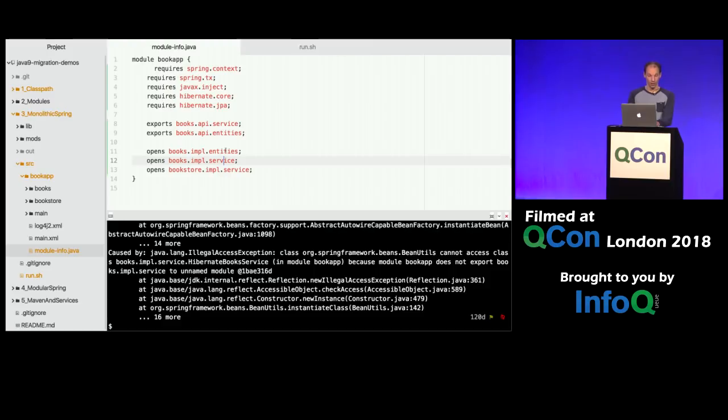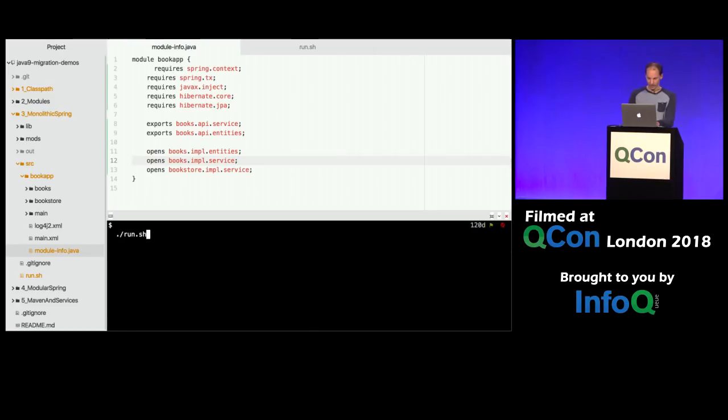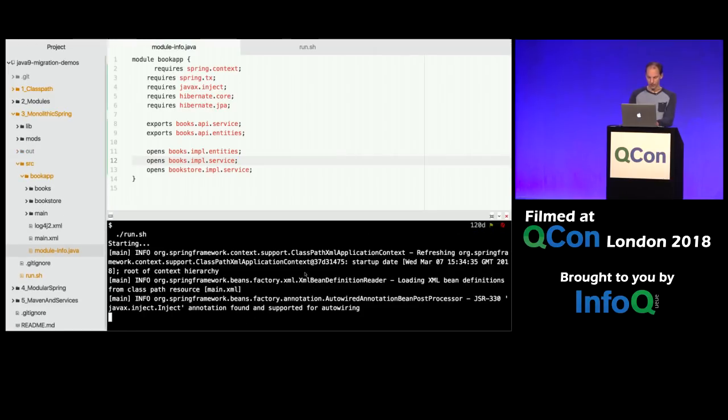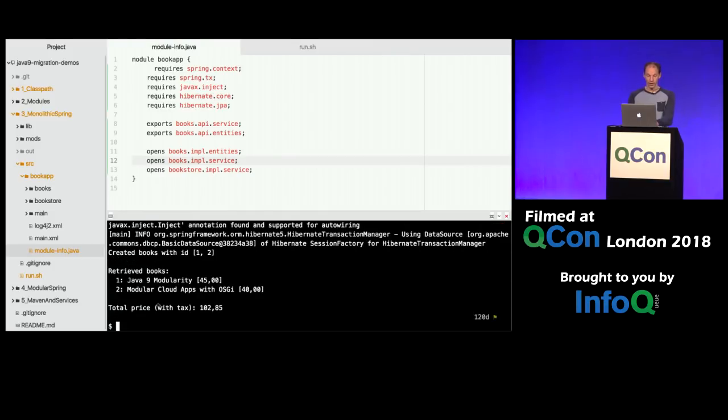We want to prevent our fellow developers from abusing these types, but at runtime, well, we can just be a bit more lenient. It also does show you how invasive these dependency injection and reflection-based libraries are, right? Because they really need this kind of access to your implementation class and your implementation code. So if we have this in place, then we can try this again, and we finally have an application that boots, that's compiling on Java 9 as a module, and that is using all of these libraries as automatic modules and giving us the same behavior as we had before.